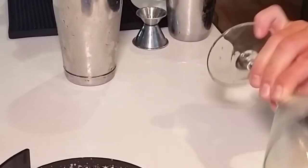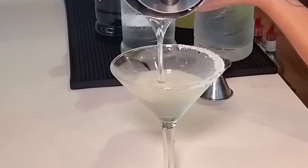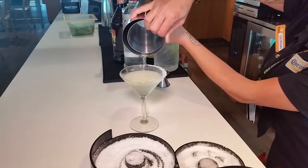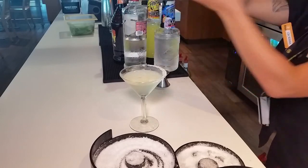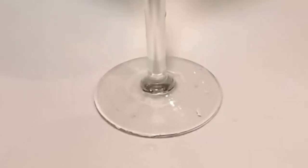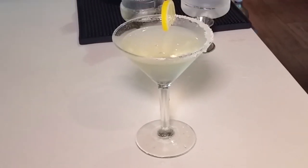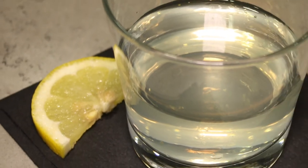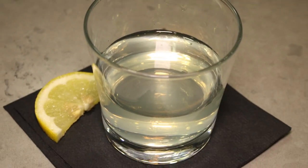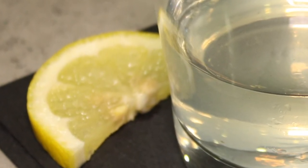Empty the chill water from the martini glass and carefully apply sugar to half the rim. Strain the ingredients into the glass, taking care not to disturb the sugar on the rim. Garnish with a half-moon of lemon where the sugar on the rim ends. Some guests may request this drink served as a shot, where all the ingredients and preparation are the same, except the drink should be strained into a topless rocks glass. The lemon should be covered in sugar and served beside the drink so it can be sucked on after the drink is consumed.